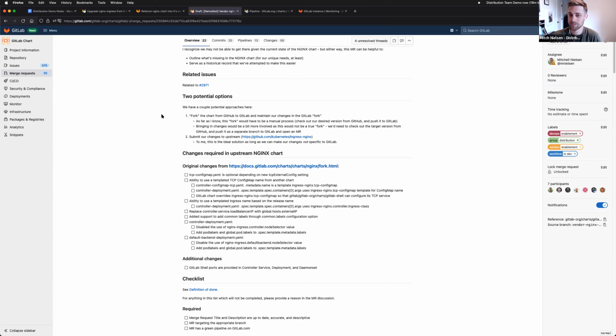The pros are that's really good stewardship of open source, and it could make changes shareable. I think a good portion of our forked changes could be generic enough to not be GitLab specific. For the most part, the primary one is just supporting an external TCP config map, which is very easy to implement as an optional implementation, and therefore everyone with the defaults just keeps existing behavior.